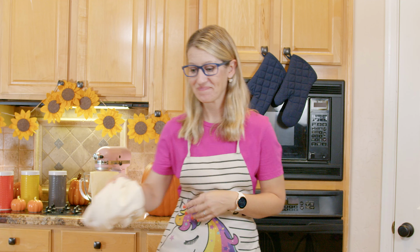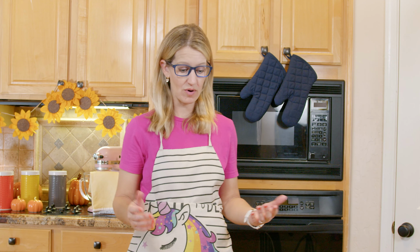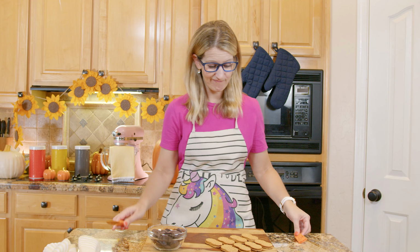All right, so our hands are nice and clean. So before we start this project, there's a little bit of prep work that we need to do before we can start decorating our acorns. So the first thing we need to do is we need to cut our cookies into half so they look like little acorns. So this is where the knife comes in. So I want you to have your grown-up help you cut these cookies in half because I would hate for you to get hurt by using the knife in the kitchen. Okay, so we're gonna go ahead and just cut them in half.